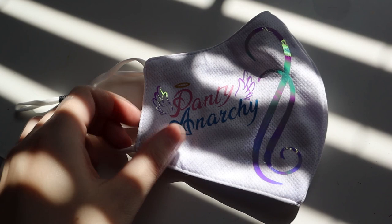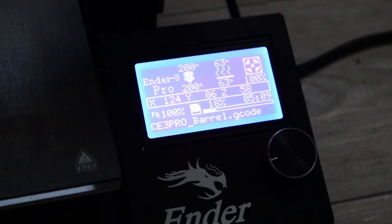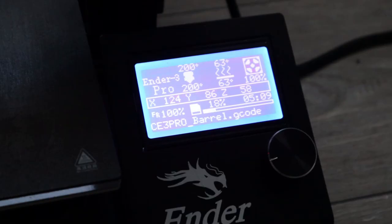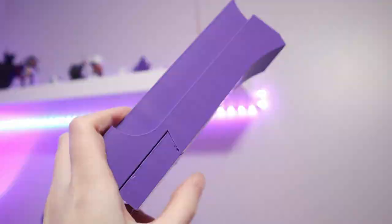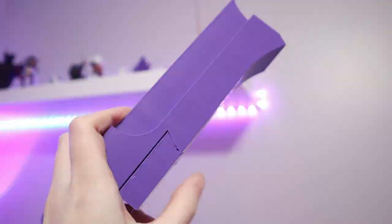A little final accessory we wore for cons this year was this custom mask that Freak Show Fix made — super cute, I'm obsessed with it. The gun was 3D printed by me. I searched forever and I cannot find where I got this file — it's been months since I've made it, so it's possible it was taken down. But if you search 'panty gun STL file' you'll get results, or 'back lace STL file.' I wish I could find it and I know I had it saved, so I'm assuming it must have been removed.